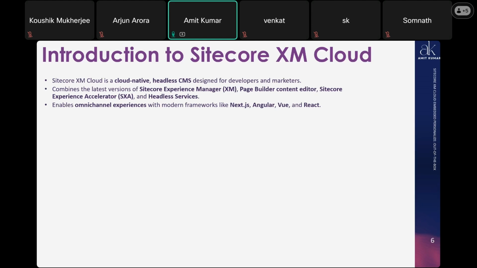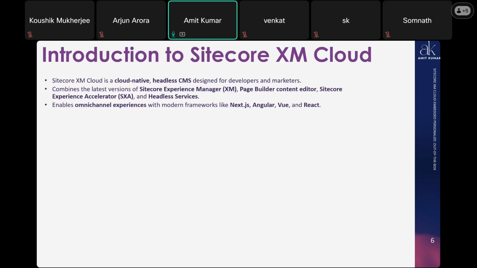And it will also be helpful to implement the omni-channel experience. For example, in previous versions, if you needed to share content with a kiosk or anything else, you needed to build your own API proxy layer. But XM Cloud provides the content via Experience Edge, which is a CDN enabled content delivery endpoint, and you can access the content in any form. Like if you have a kiosk application or mobile application, in all the channels you can access the content.